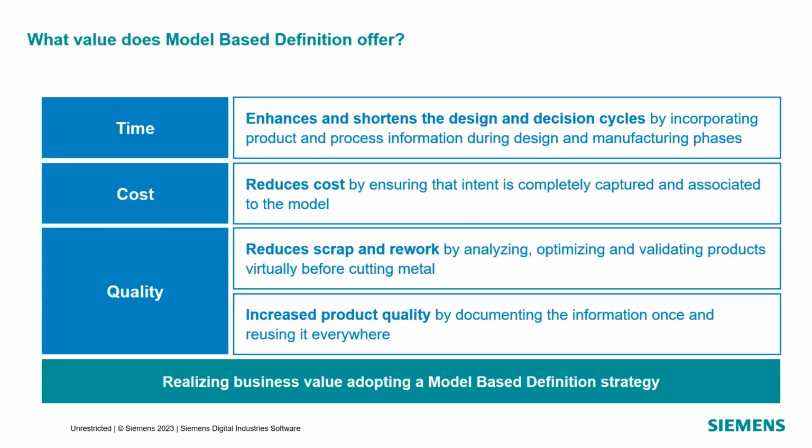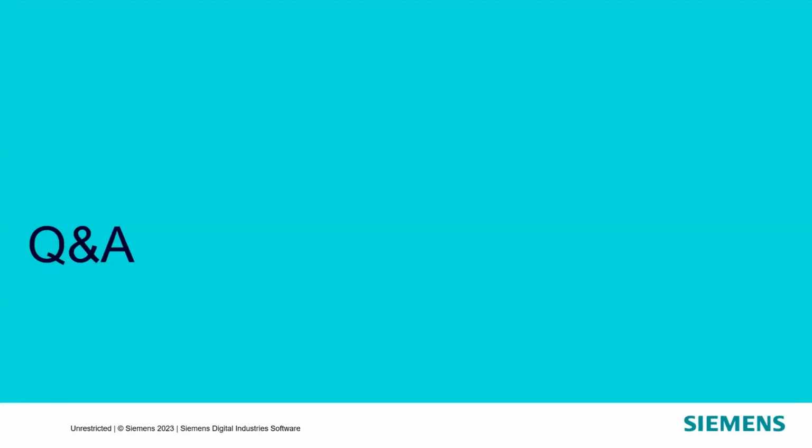So those are some of the things from a value perspective. It really is about helping you from a time, cost, and quality perspective. And I think through the elements that we showed today, we've proven that out, right? It does impact the entire organization. And in order to gain those efficiencies and time reductions and cost reductions, it takes an entire organization to do that. So we feel we can help you realize that business value of going through that process and adopting this for your organization. So with that, we've gotten down to the end of our time.